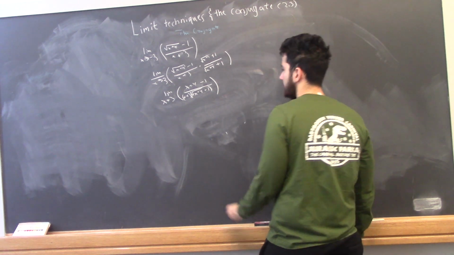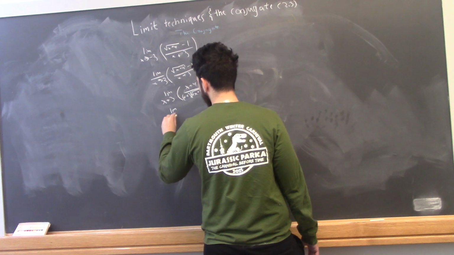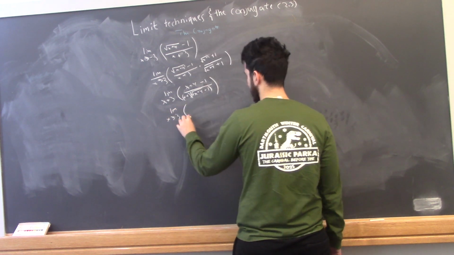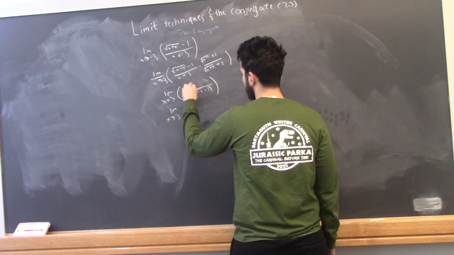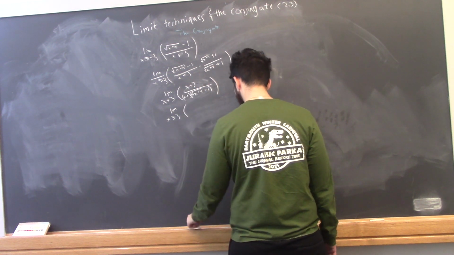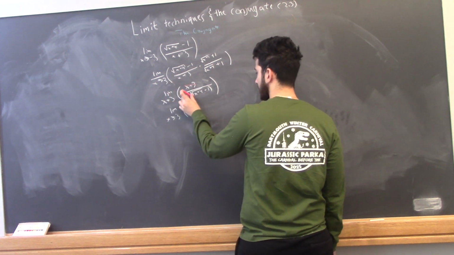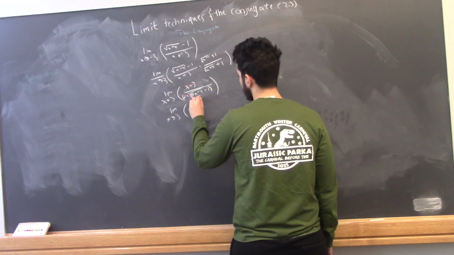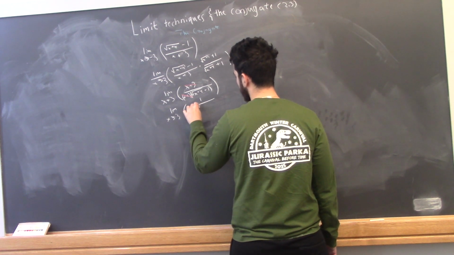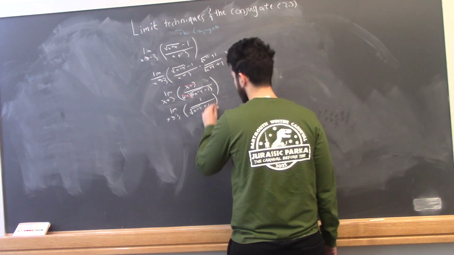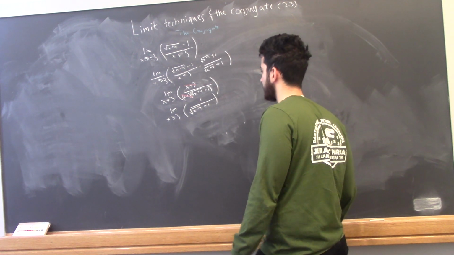Okay, well, we can always simplify a bit more. Well, if we look here, we have x plus 4 minus 1. 4 minus 1 is just 3, right? And then we have an x plus 3 on the top. That's going to cancel out with the x plus 3 on the bottom. So we get 1 over square root x plus 4 plus 1. And now we did all that algebra. Let's plug it in, see what happens.